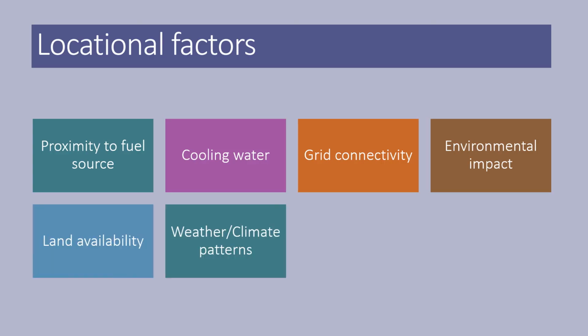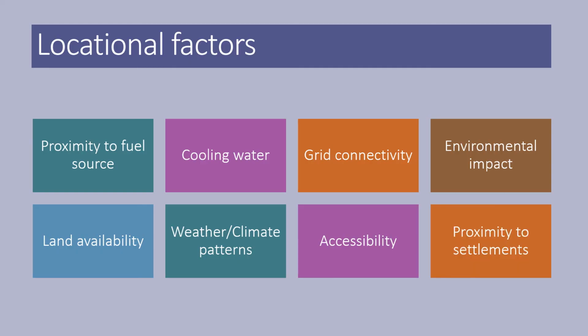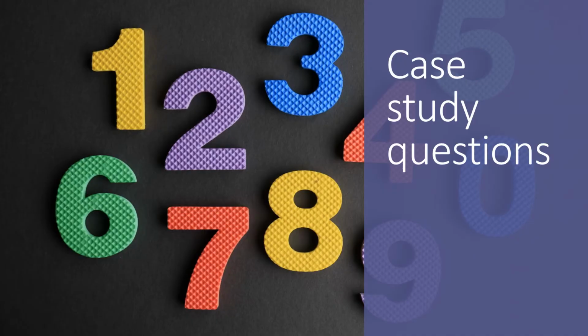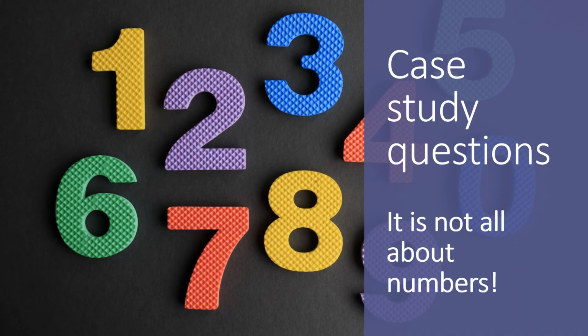Is there enough land available? What about the weather and climate patterns? How accessible is it to actually build and access your energy resources? And is it going to annoy people in the local area? So case study questions. Remember, it's not all about the numbers, but actually, although it's not, energy kind of is.